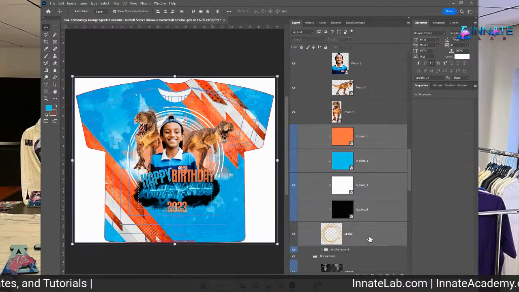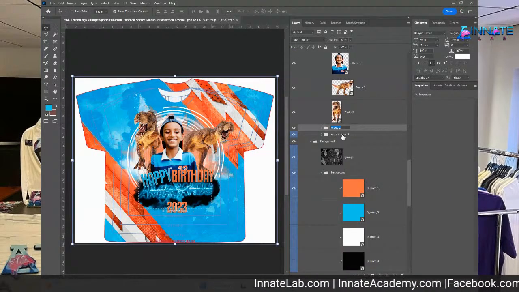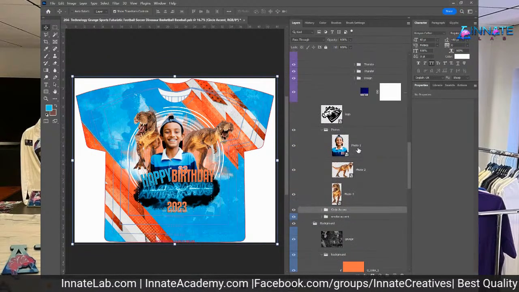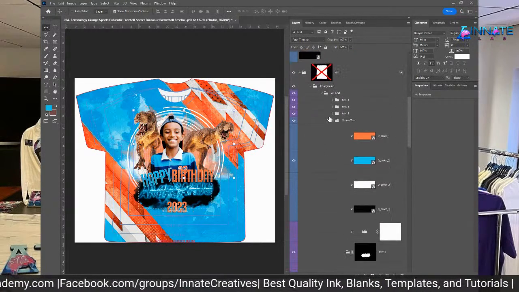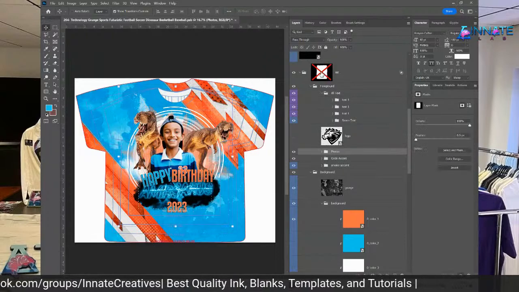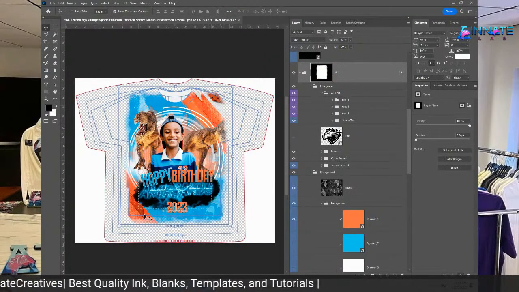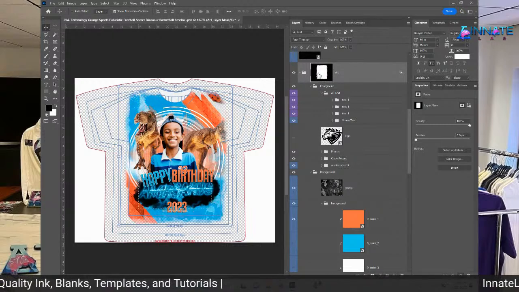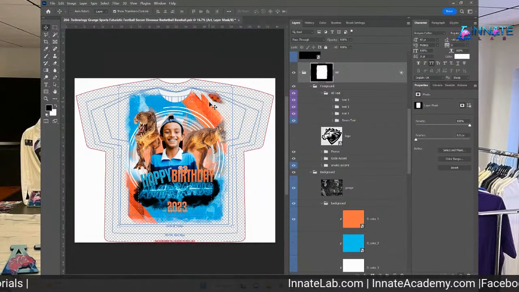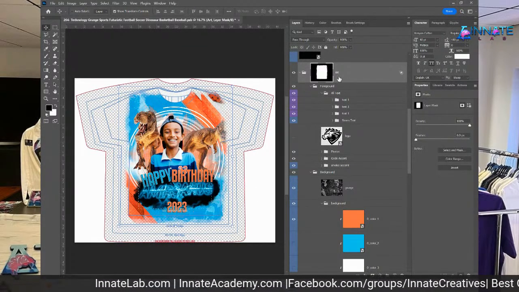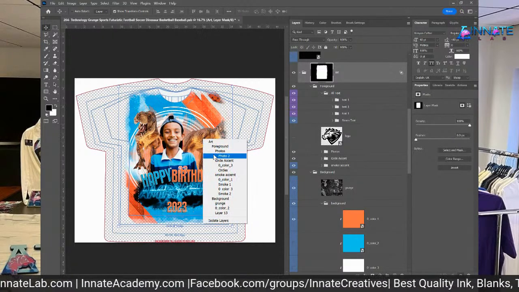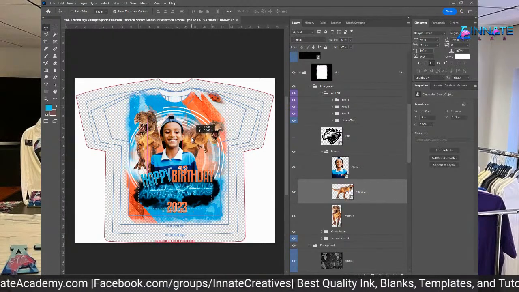I'm gonna go ahead and group some of these elements. So this is your circle accent. And then of course you have your photos there. And then let me show you how you might save this if you're not doing it all over. If you're doing a 13 by 19, we can activate this little grungy layer right here. It's called a layer mask. And let's say you want to bring in a little more of your abstract elements. You can move them down to where you see more in the image here. But pretty much if you leave it like it is, it's ready to go as a 13 by 19.